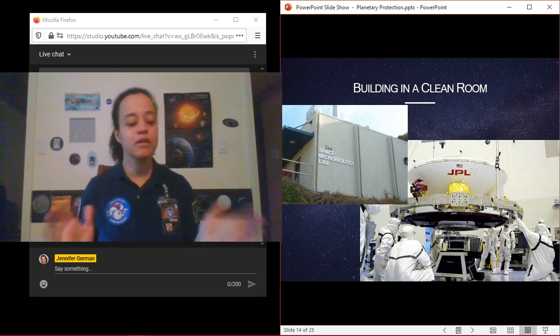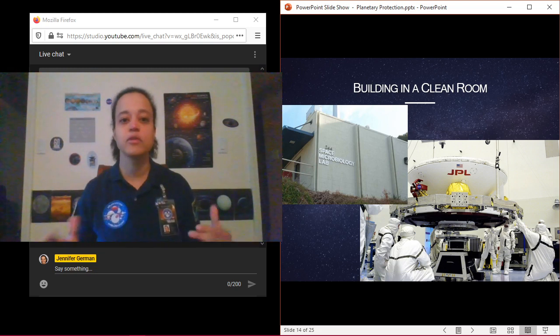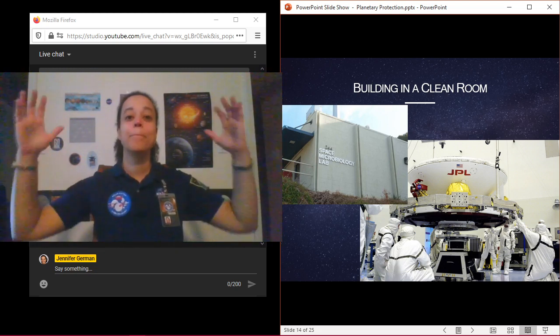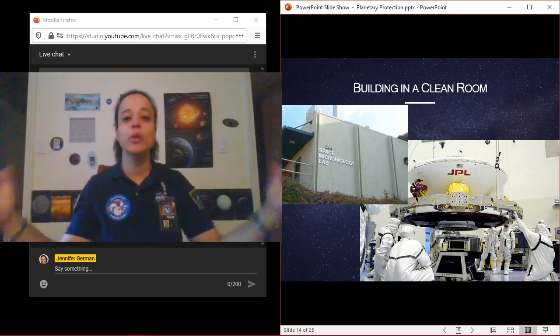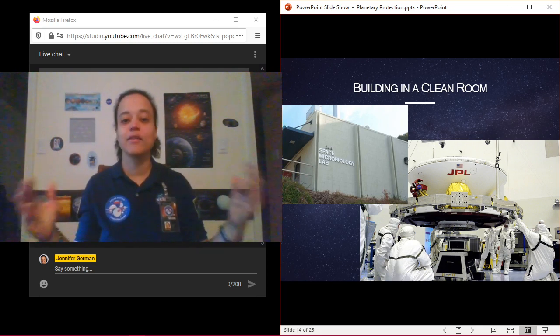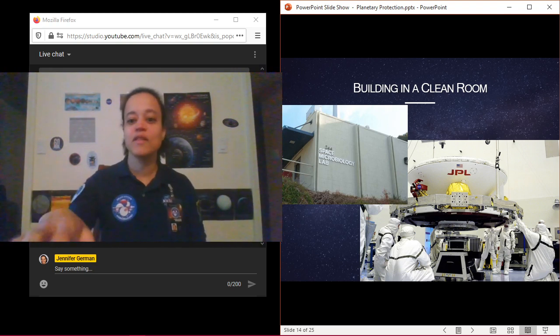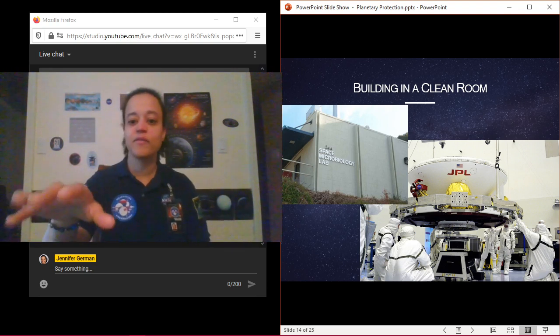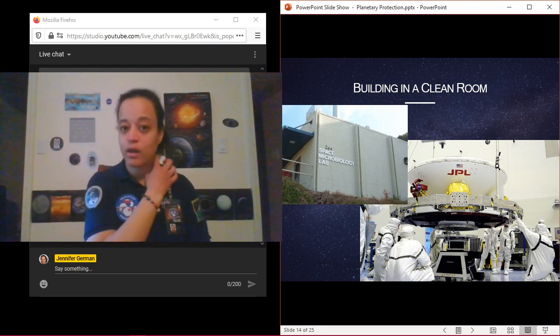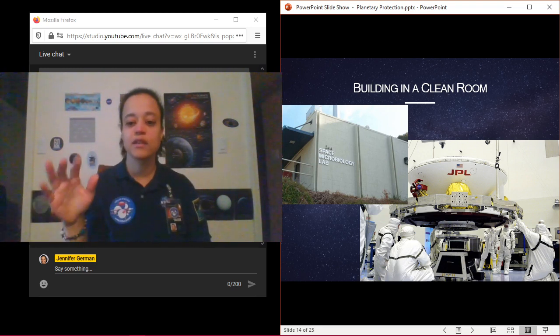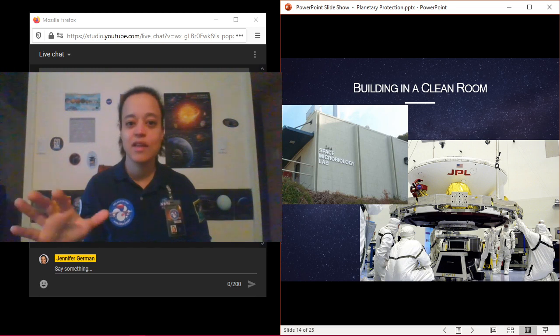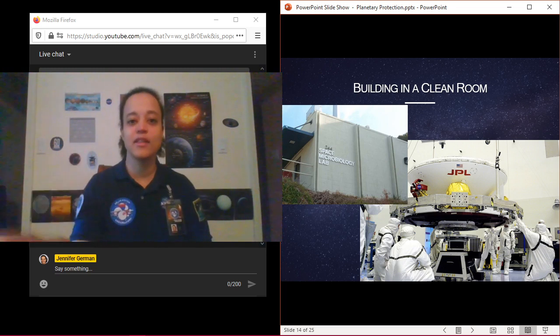Now these clean rooms, there are a lot of scientists out there that work in clean rooms that are usually small rooms. At NASA, clean rooms are an entire building size. They're huge because satellites, rovers, rockets, all of these things are huge. And so you can see there's at least 5 people in that picture, and there are a few more that got cut out. They are in their protective gear. It's not to protect them, it's to protect the equipment and the thing they're building there, this satellite. And that's a very large clean room.